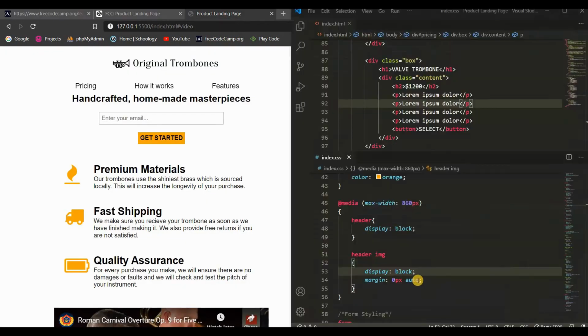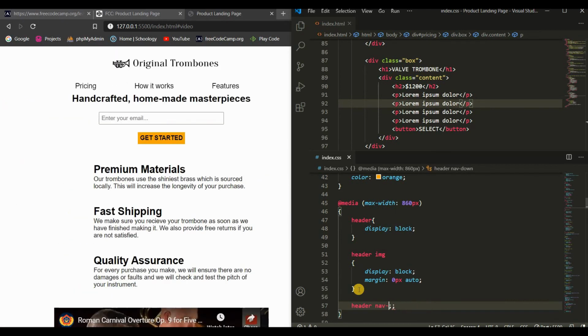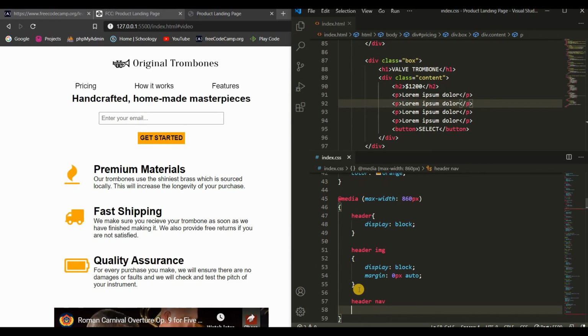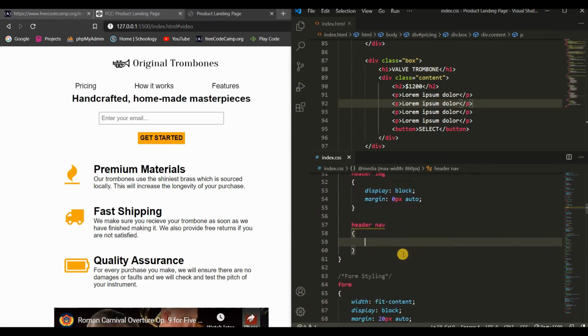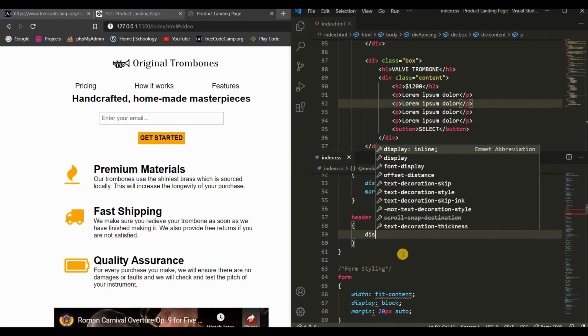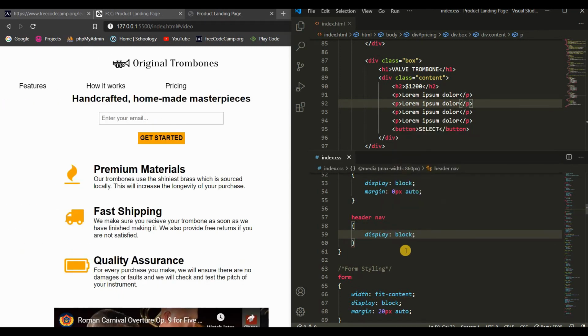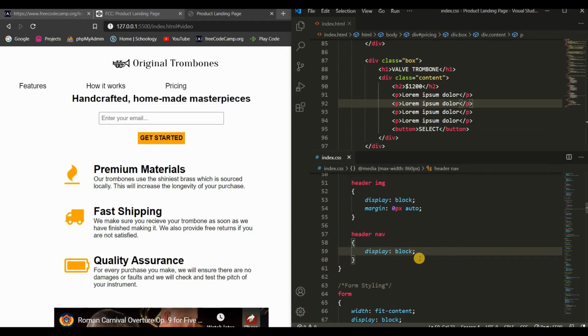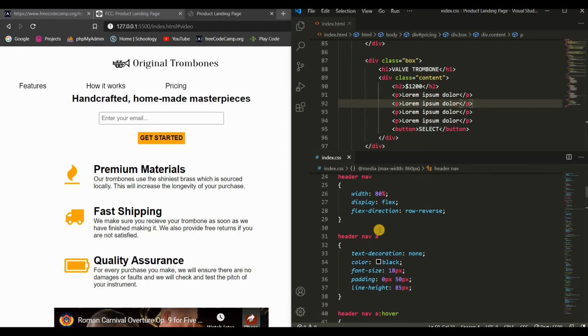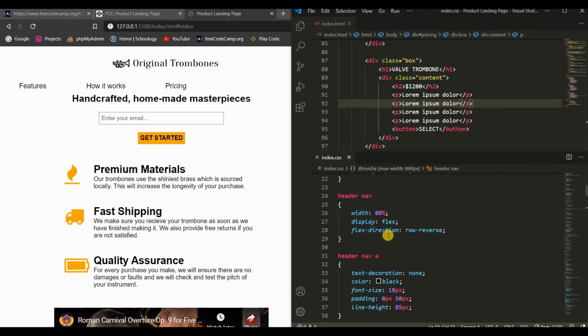So I'm going to go inside the nav. All of this is inside the navigation tag. So I'm going to go inside header nav, and I'm going to say display block. Wait, header nav, display flex.